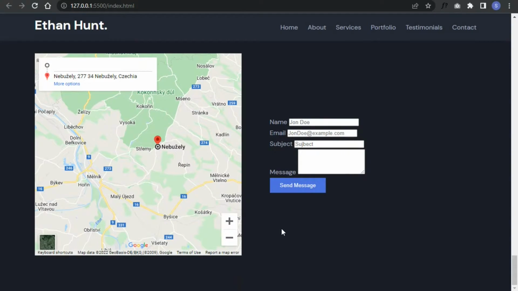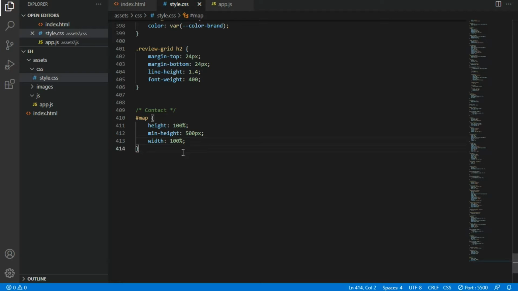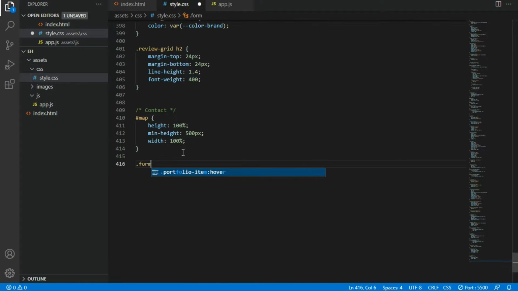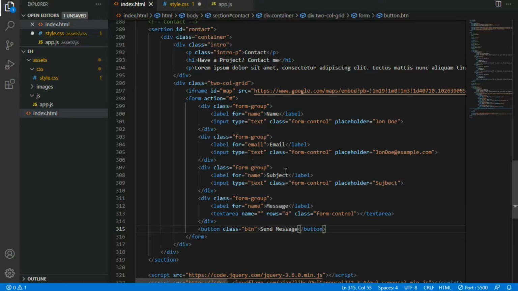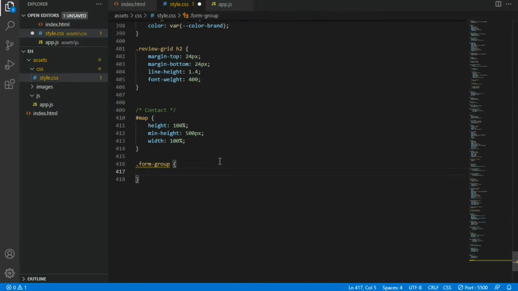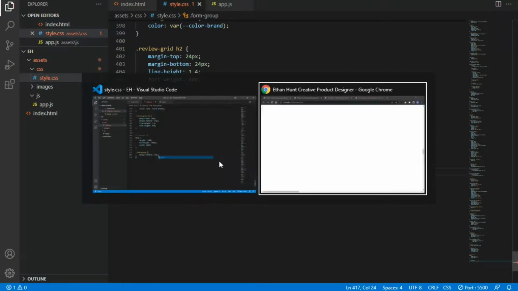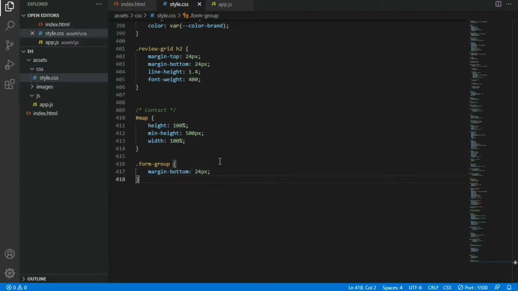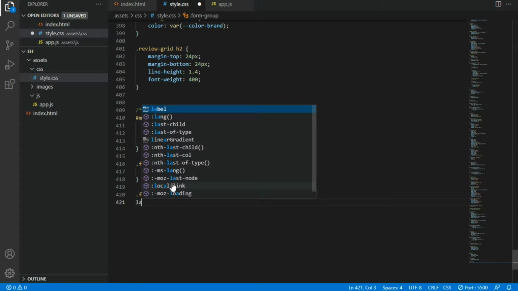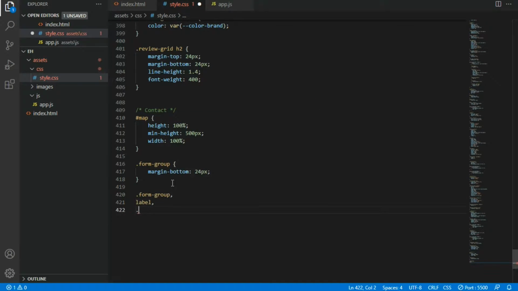Okay, so that's it for the map. I'm going to design the form, so I'm going to select form group class, in which we have the label and input, and I'm going to give a margin bottom of 24 pixel. Okay, we have some space now, and I'm going to select form group, label, and form control class.